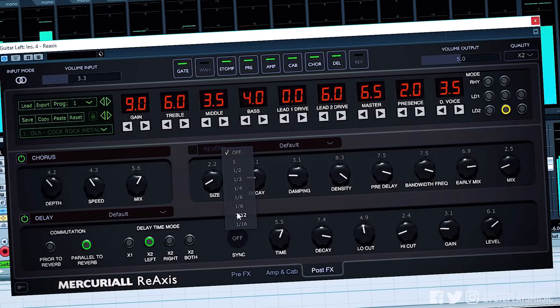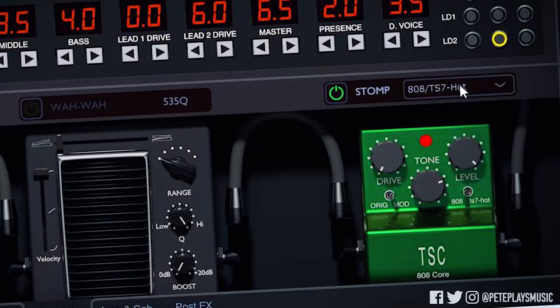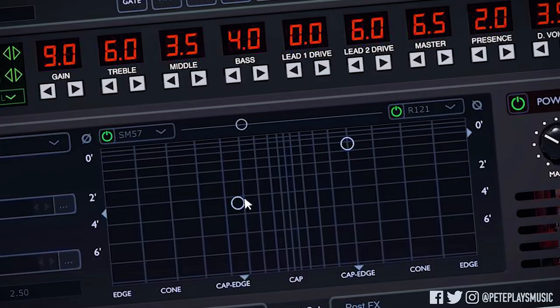ReAxis is an amp sim based on the Mesa Boogie Tri-Axis. You see? They look the same. But it actually does way more because the original Tri-Axis is just a preamp, whereas the ReAxis plugin has a power section, delays, reverb, chorus, overdrives, wahs, microphones, speaker cabs, and you can even import your own custom impulses.